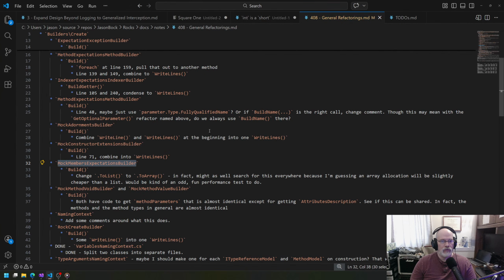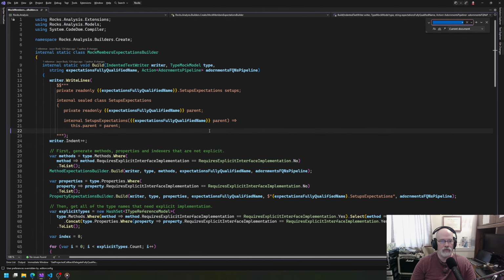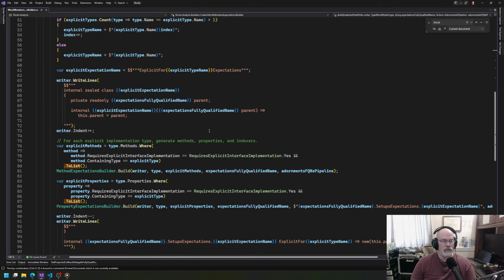I have a change to list to array. So yes, to list is all over the place. Is it cheaper, well, first of all, is it cheaper to make these two arrays rather than two lists?